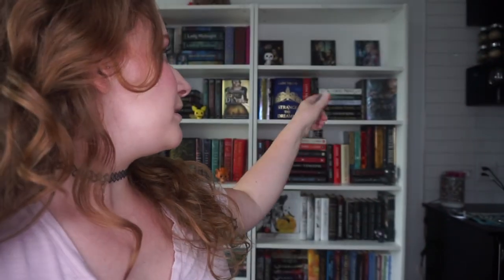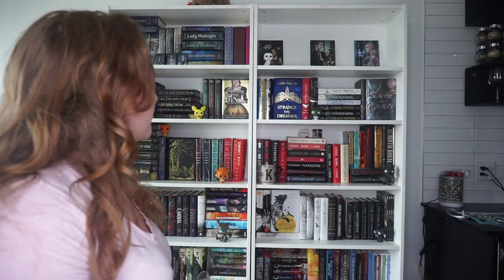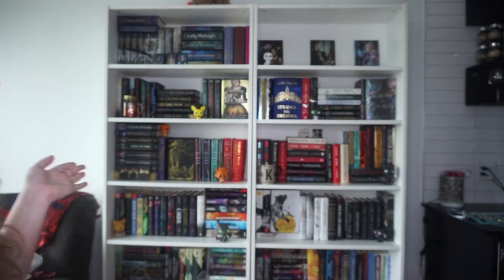I'm done now. Let me bring this forward. By some miracle, I managed to get everything to fit. There's nothing in this shelf up here because I'm missing one of the little things that goes in there. So I ordered one from Amazon, and then I'll put my stuff for that shelf there, which is just my Harry Potter stuff. But I put some prints up there for now so it doesn't look empty. And yeah, I definitely changed up the shelves.